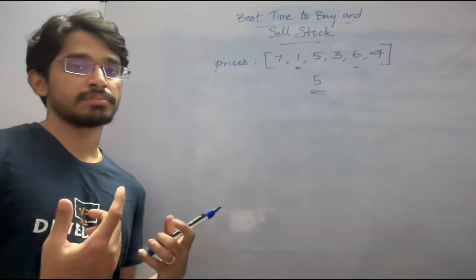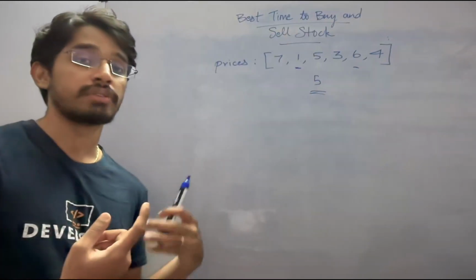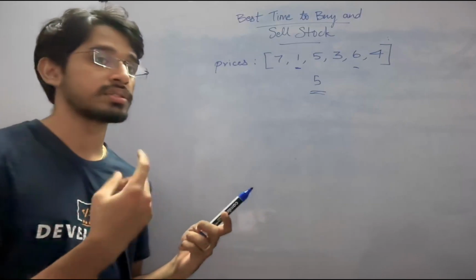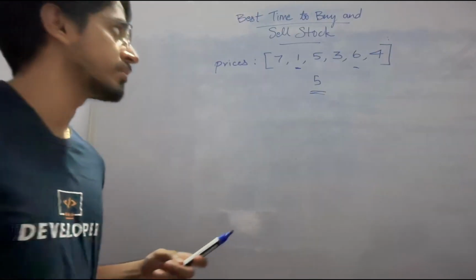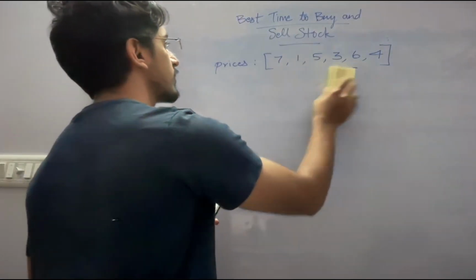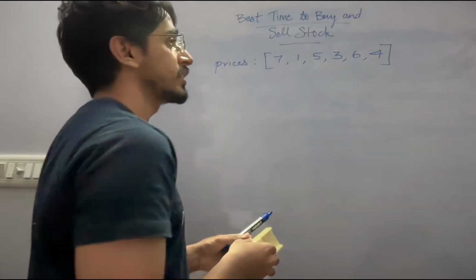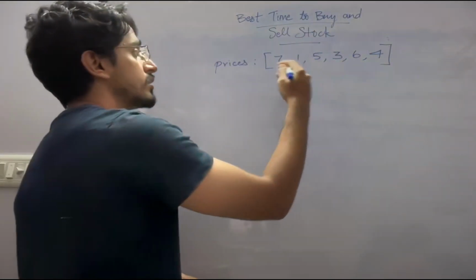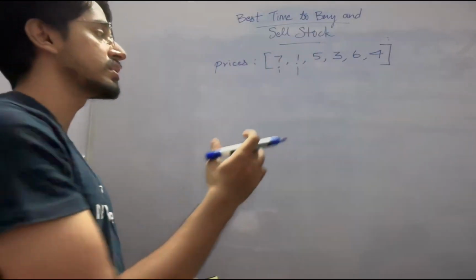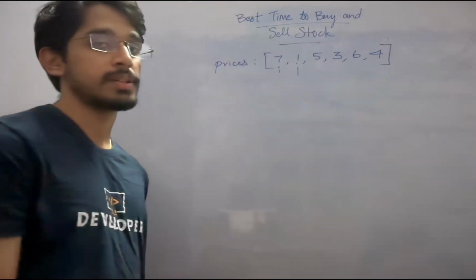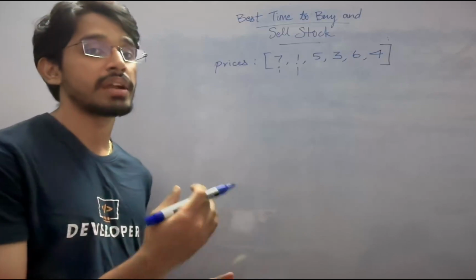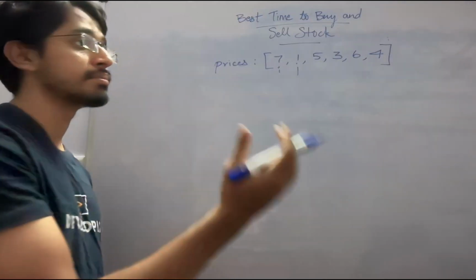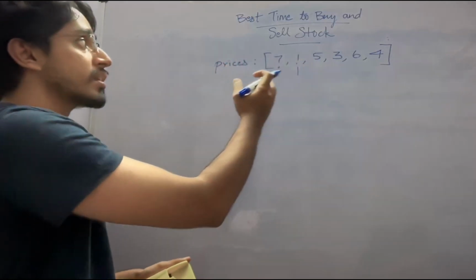So what is the brute force or naive way of solving this problem? Usually when people don't apply any techniques, this is the solution which they come up with. I initialize 2 pointers, one at the first index, or the 0th index, and another pointer at the next index. We loop across every single element, creating nested loops, making every single comparison, checking if this is the maximum price, and we subtract that from the ith value.